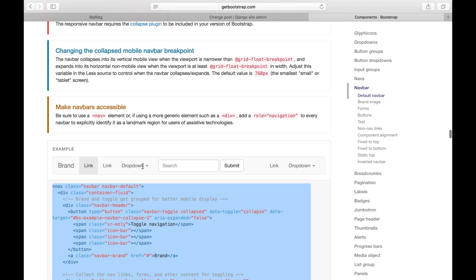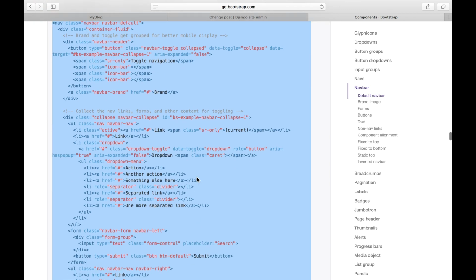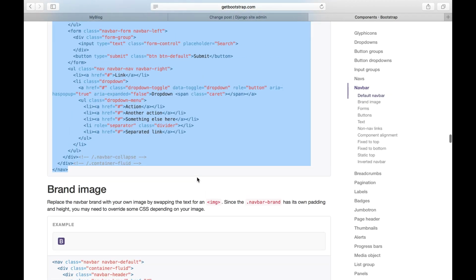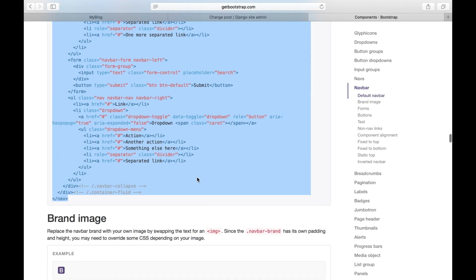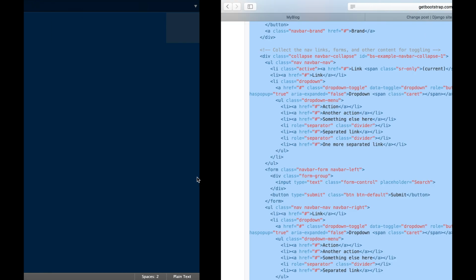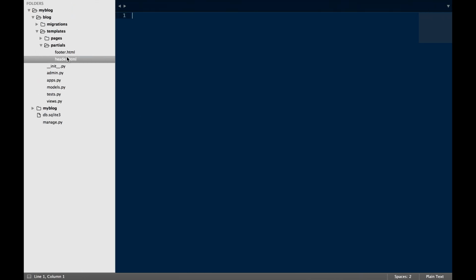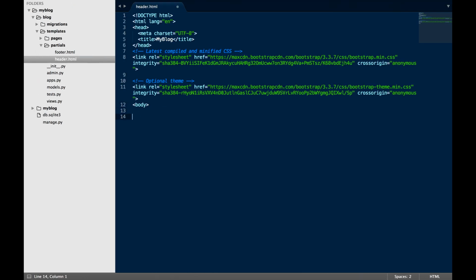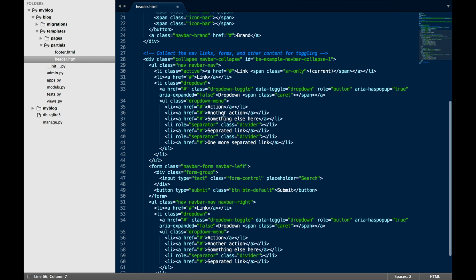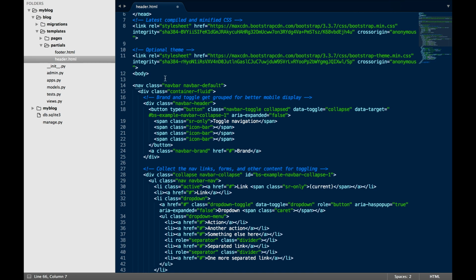That's everything from this example here with a large variety of different navbar options. Lovely. Then we're going to head back over into our code and open up our header.html file, and I'm just going to paste all of this code in here. And now we can clean it up a bit.